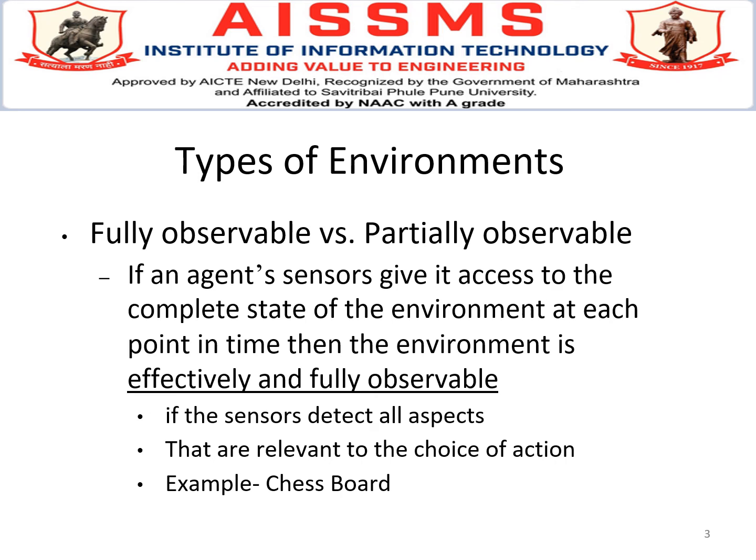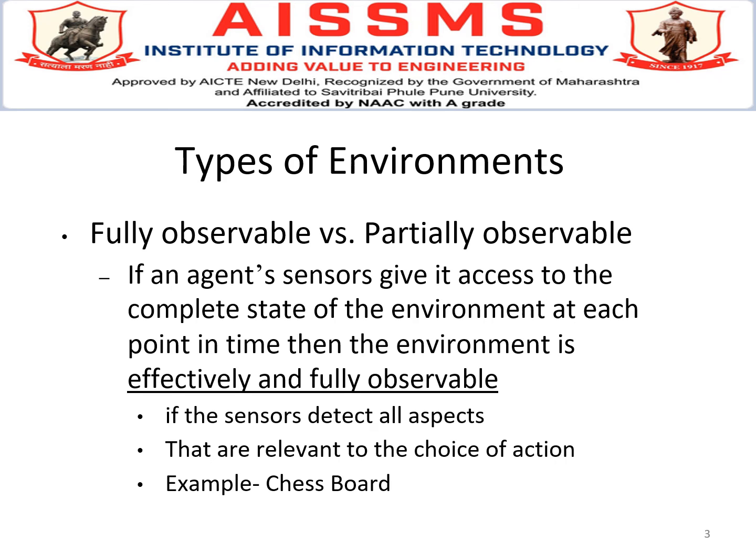Fully observable means that if an agent's sensor gives it access to the complete state of the environment at each point in time, then the environment is said to be fully observable. If the agent does not see the whole environment, that is partial observation. In a fully observable environment, the agent has access to the complete state of the environment at all points of time. Every relevant piece of information needed to make a decision is available through the agent's sensor.